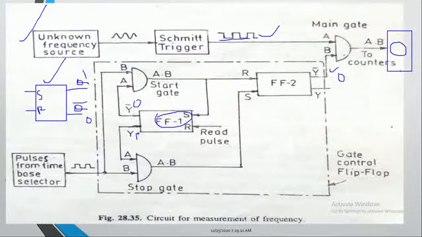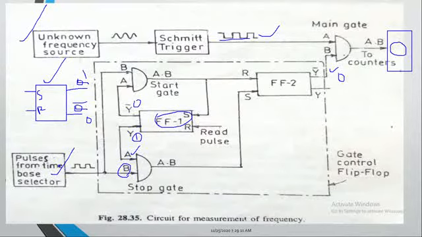So if this one is a 1, it is applied as an input to one of the AND gates. Obviously A is a 1. As I told you, if one of the inputs is a 1, then the output of the AND gate is nothing but the other input. The other input of the AND gate is the time-based selector, which is generating the pulse signals. So the time-based selector we have seen is this block.